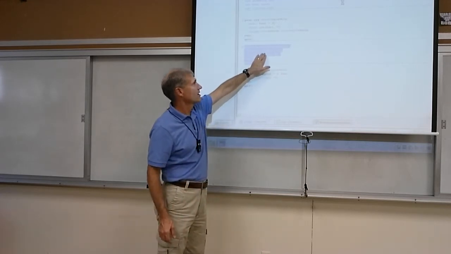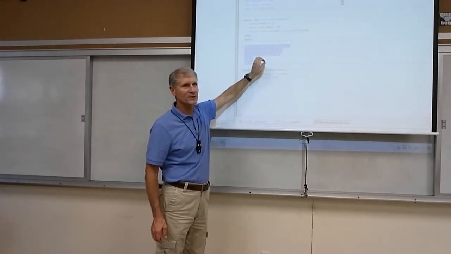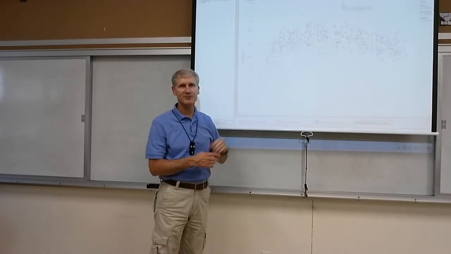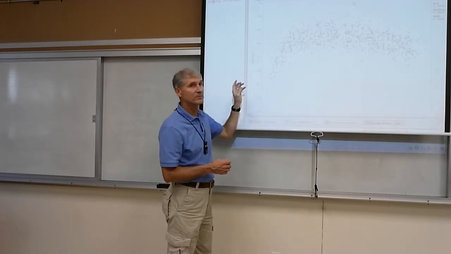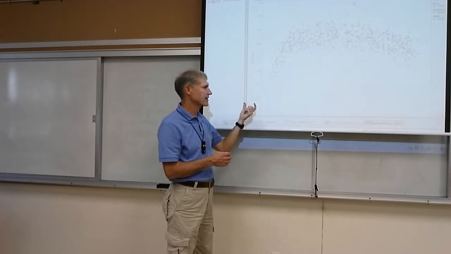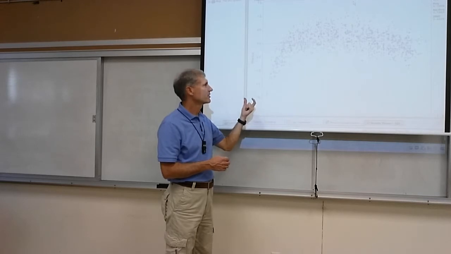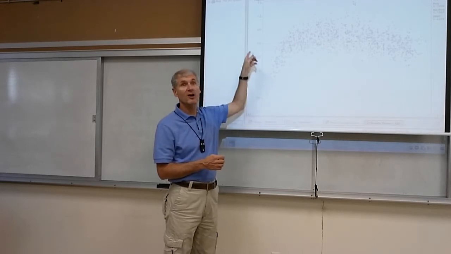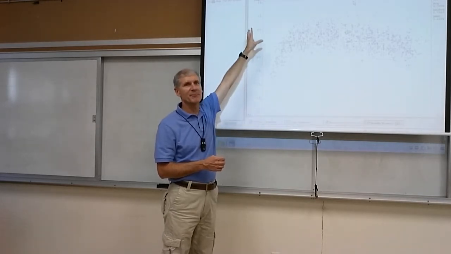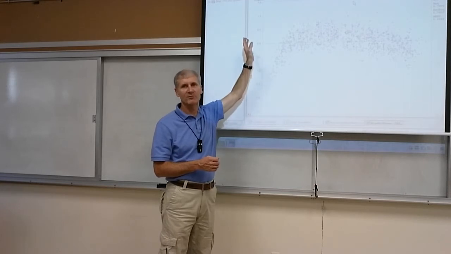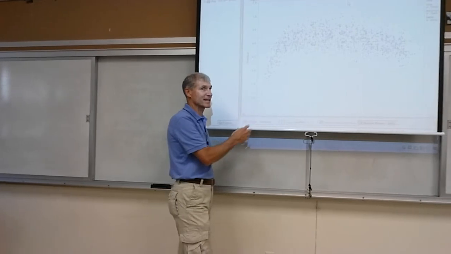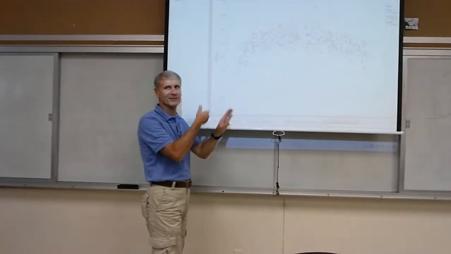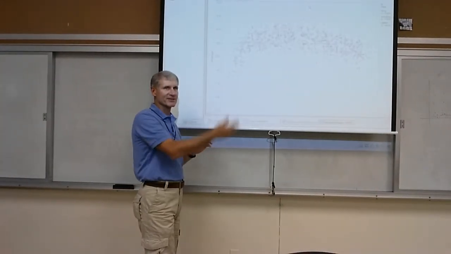Now, that variable already existed. I can't just type log in front of the variable I want and expect Proc Reg to know what it is. You can do that in GLM. No, you have to have the right name of your variable. So it had already been logged up in the data step, which I didn't really show you that code. I just don't want you to think the syntax is, you just stick the word log in front of it, and you got to do it in a data step.